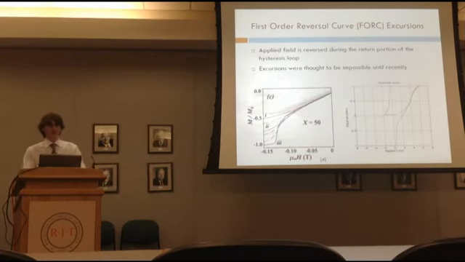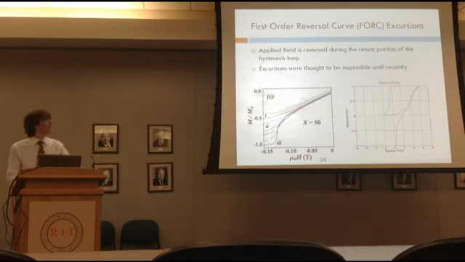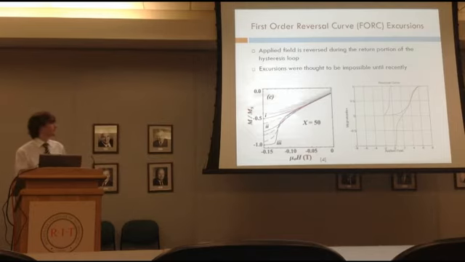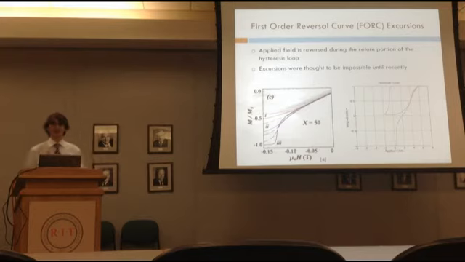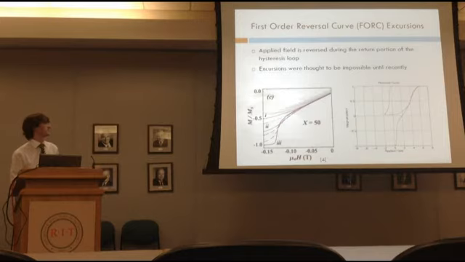The next bit of analysis we did are what are called first order reversal curves, and the excursions that result from them. The first order reversal curve is when you're tracing out your main hysteresis loop, you move the field one way all the way up, and when you're going the other way, you turn around at some point. When you have this hybrid morphology, you can actually exit the main hysteresis loop. This was thought to be impossible until it was shown experimentally recently.